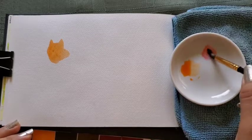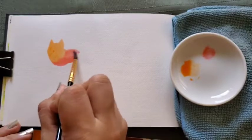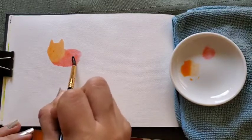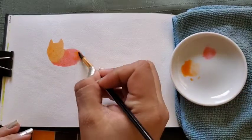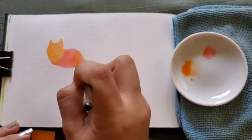And you're just going to continue with your paint blobs until you fill your page, or until you're satisfied with it. And then after, you're gonna let it dry and I'll show you what to do next.